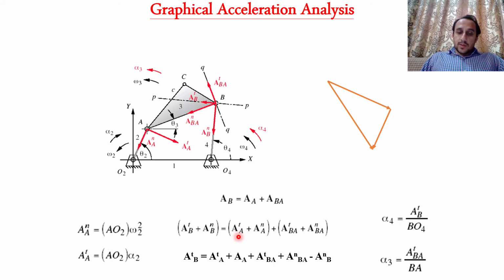Okay, so now we have this one drawn and we have this one. ये दो चीजें हमने draw कर ली। So now what we have to do? We have to add these 4 parameters or these 2 parameters, sorry. तो इसके बाद हमने क्या कर दिया? What's this one? This is AnBA, ये हमने draw कर दिया। अच्छा, ये draw हो गया, add हो गया basically। और अब ये देखिएगा, ये हमने draw कर दिया, ये हमने draw कर दिया, ये हमने draw कर दिया। What about this one? ये हम draw कर सकते हैं?